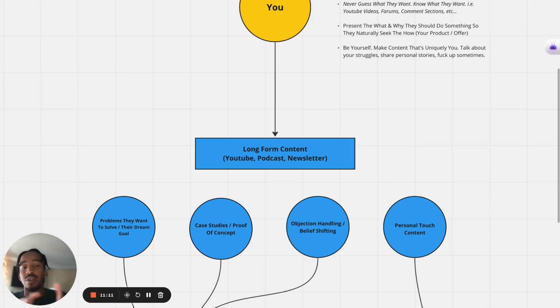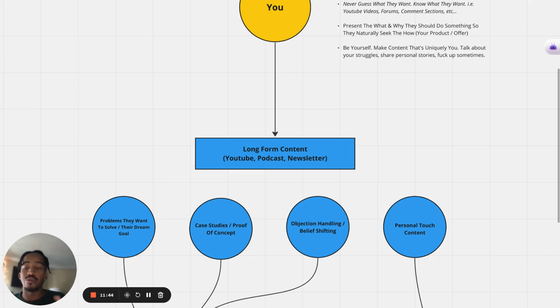And even if you don't have other people that can vouch for it, you can show a case study on how this specific thing worked for you and how it can potentially work for the person that is seeking more information on it. So if you don't have any case studies, use yourself as the case study and make content specifically around how you had a problem and you were able to solve it for yourself, and this is how you can solve it for other people.